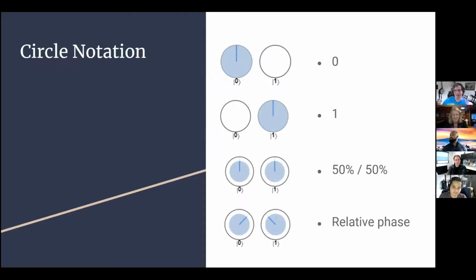And the circle notation, even though it's limited in what it can show, I found has been pretty useful. Here are a few examples that are in the book as well. The 0 example where the first circle is filled in, the 1 example where the second circle is filled in. The third one shows a 50-50 probability, so it might be a 0 or it might be a 1. We don't know yet. There are also phase operations, which I'll be introducing this week, but basically phase operations don't really affect a single qubit. In chapter 3, when we're talking about multiple qubits, those will start becoming more important. So we'll be seeing this notation as we go.